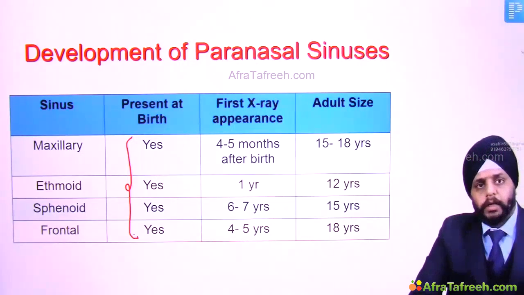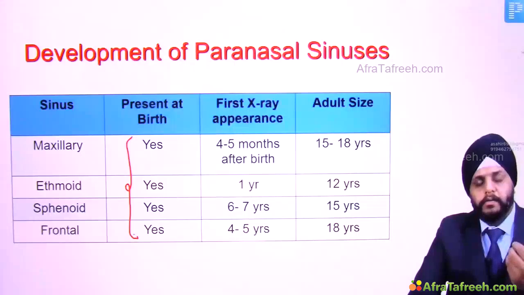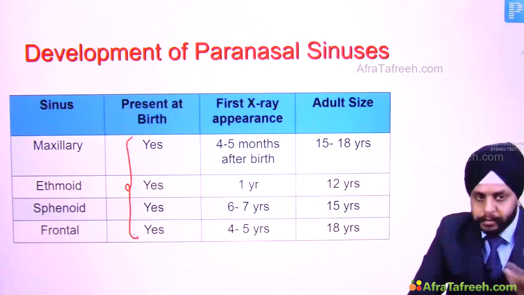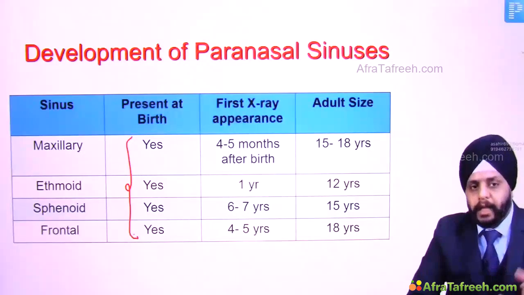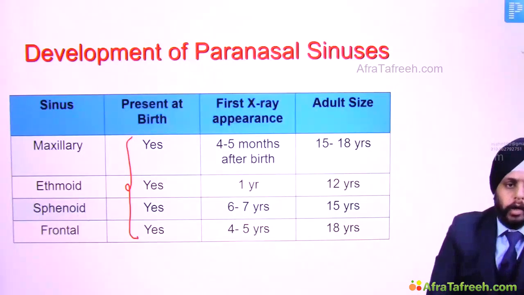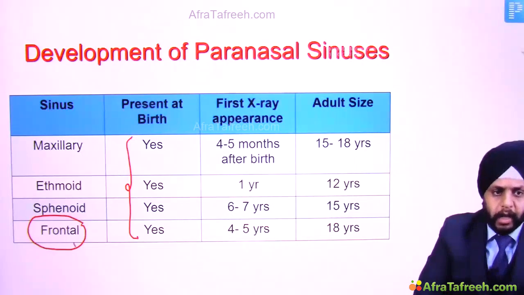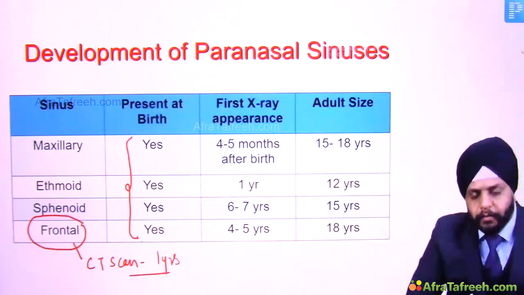How can we give the question now? We can give the question as, which of the following sinuses is not present in a CT scan at birth? Or which of the following sinus is not seen in CT scan at birth? We are not able to differentiate the frontal sinus on a CT scan at birth. On CT scan, we can see the frontal sinus clearly only by 1 year of age. So yes, we can modify this question and we can still give it to you.